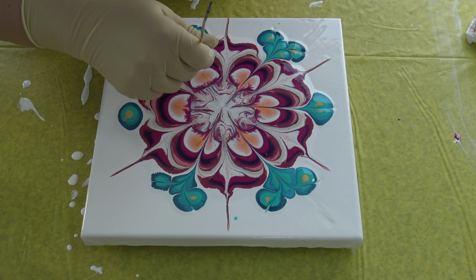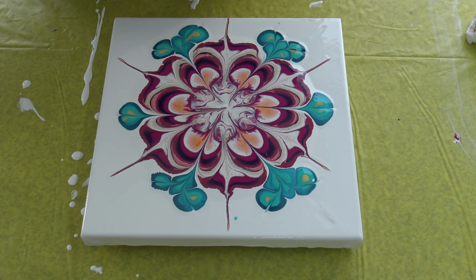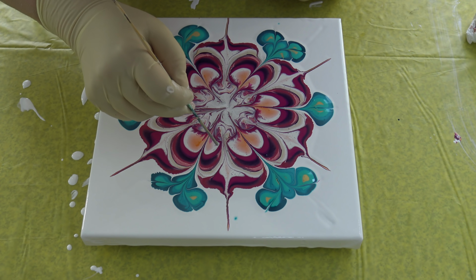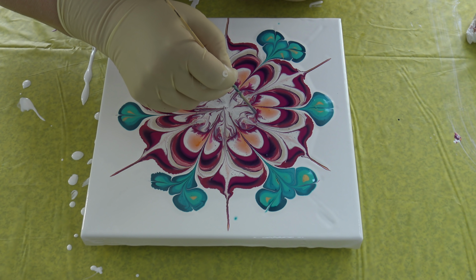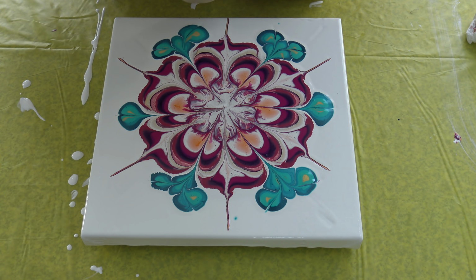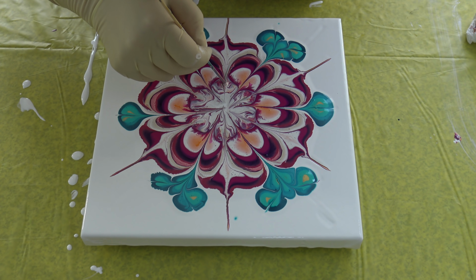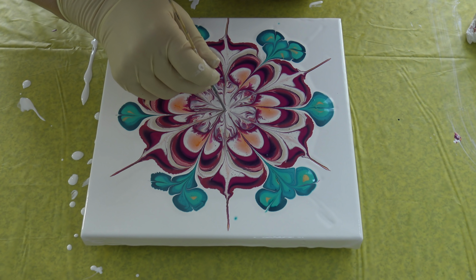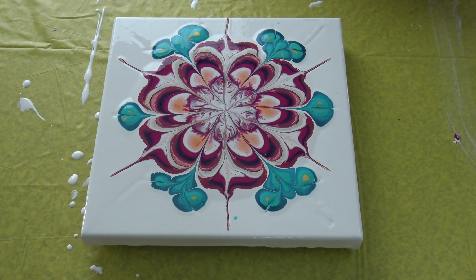Just want to bring a little of this greenery towards the middle. Okay, let's see what will happen.